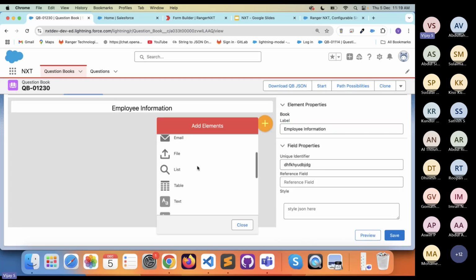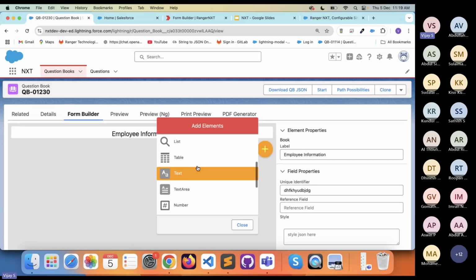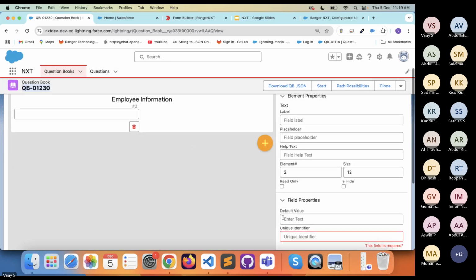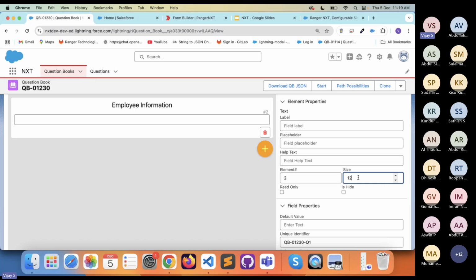After giving the title, I'm going to add one text field. Here we can adjust the size. Okay. So I'm going to resize this field.